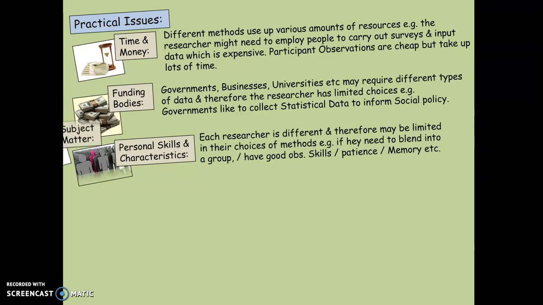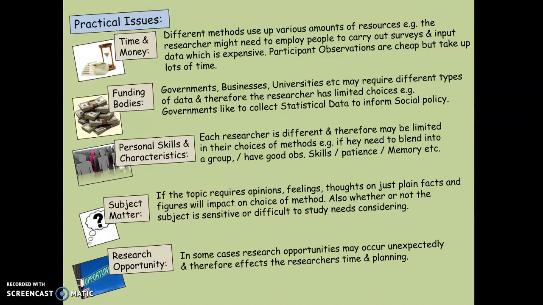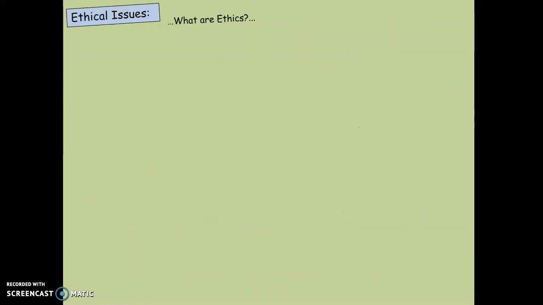Subject matter. If the topic requires opinions, feelings, thoughts, or just plain facts and figures, this will impact on the choice of method. Also, whether or not the subject is sensitive or difficult to study needs considering. Finally, research opportunity. In some cases, research opportunities may occur unexpectedly and therefore affects the researcher's time and planning.